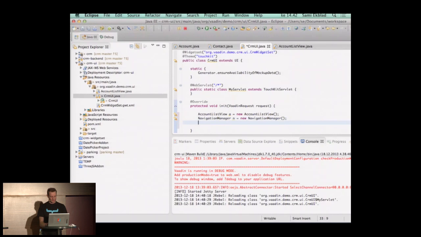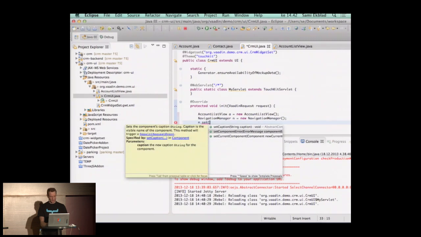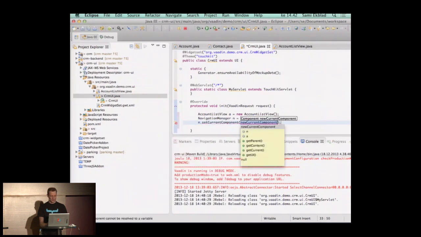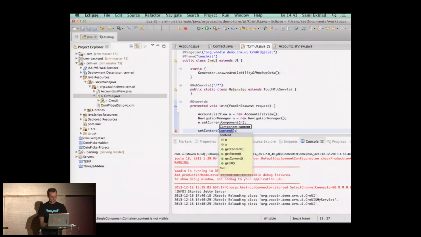And we can now set the current component there in navigation. Sounds simple enough. We are actually not showing anything yet, so we have to put this on screen. So we set the content of the UI to be something. In this case, it will be the navigation manager.